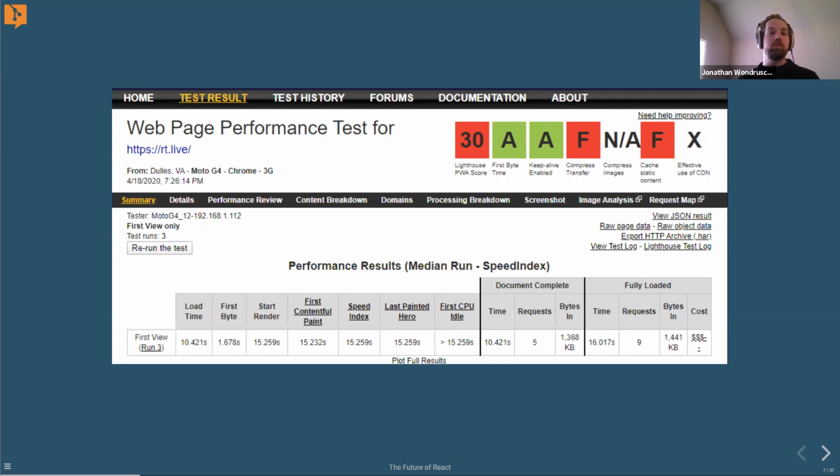And so somebody looked up the performance for this page, and they set it to mobile, just somewhere in the US, and it came back with a load time of about 10.5 seconds. And that's after the first byte came in at about 1.5 seconds. And so the time from that first byte to the first contentful paint, this is something that I think any React developer should be caring about, like this level of performance issue. We should be doing what we can to reduce these issues so that people can get to the content they need faster. And this is really what the 2 features I want to talk about today are going to help us with.